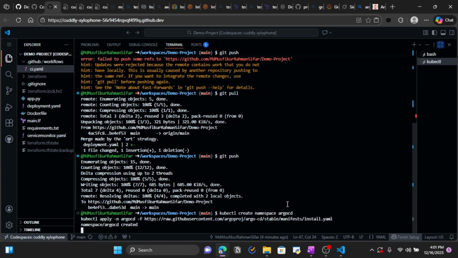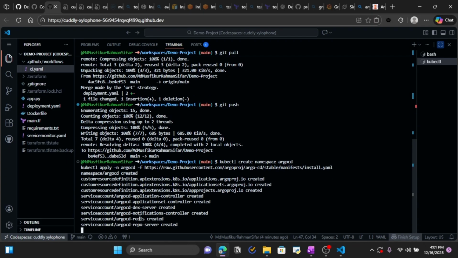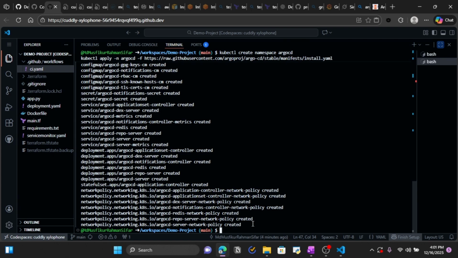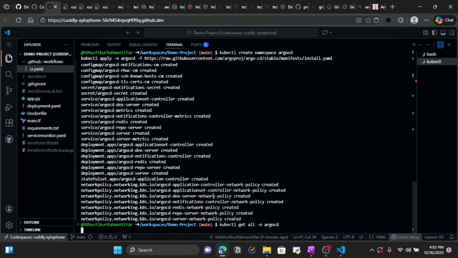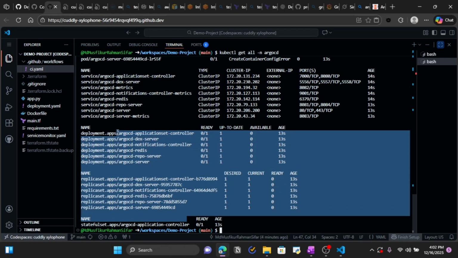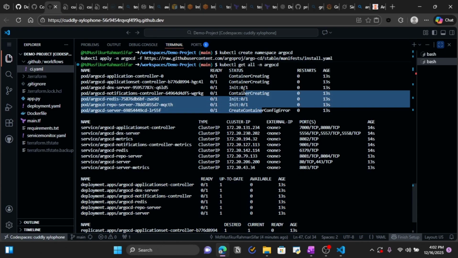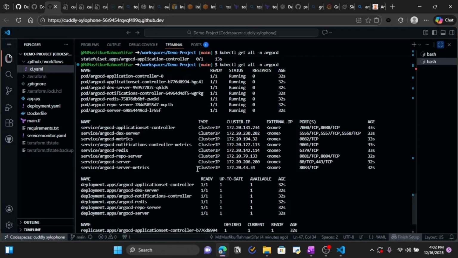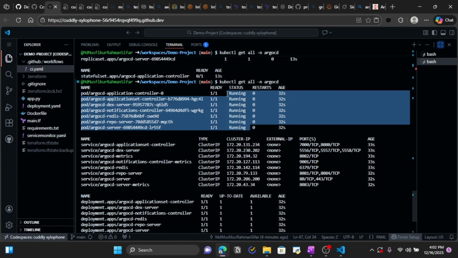It will take a bit of time, but not much. The namespace got created and ArgoCD is installing. Fine. We have installed ArgoCD. If you want to see what is inside, let me show you. Get all in the new namespace called ArgoCD. And here you go. There are these services already created by ArgoCD, and the rest of the stuff as you can see here too. The pods are currently still creating, so we have to wait a bit. So I think it should be created by now. So let's enter the same command again, and all of the pods are running. So we are good to go to work with ArgoCD.